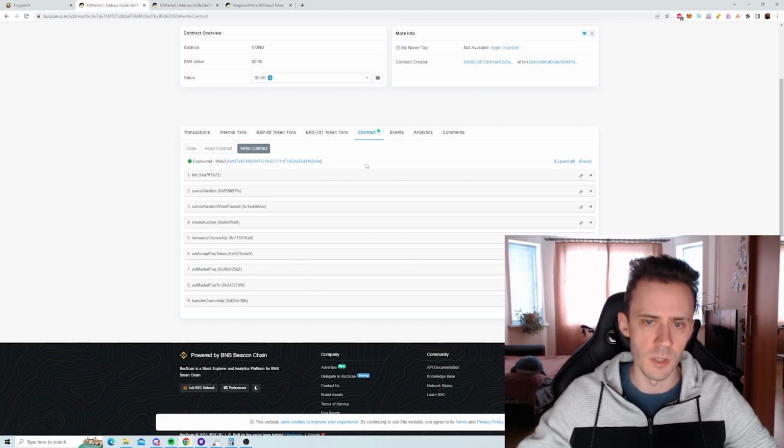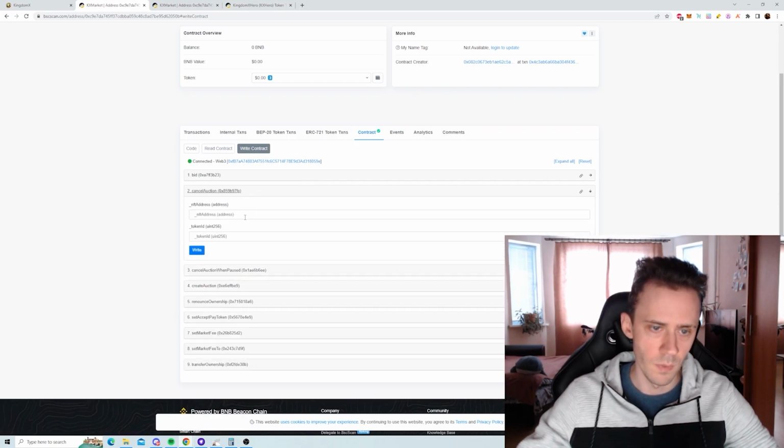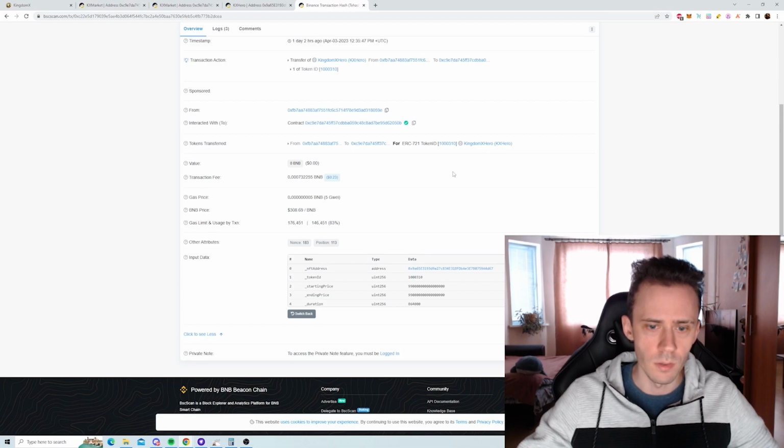Then you need to find the method with the name that you previously identified for withdrawing your NFT. In this case, this is cancel auction. As you can see, there are two fields here. Here you need to put the data from the transaction that you can see in decoded view. This is the NFT address, and here you have the token ID.